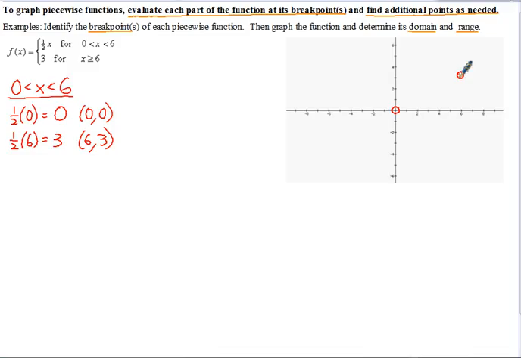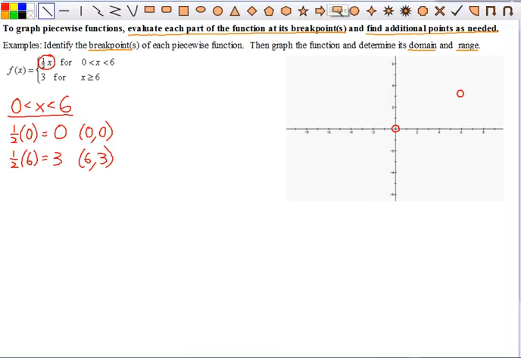And then we have to look at the equation, see if we need additional points or not. Well, 1/2 x is like y equals 1/2 x. That's just a linear equation, and all we need is 2 points on a linear equation, so we can sketch the graph. But these breakpoints show you where to start and or stop the function. In this case, this is where it starts at 0, this is where it stops, so we draw the linear equation, but we only graph it in that interval. Don't go beyond that. All right, so we're done with that piece. Now we can move on to the next piece.